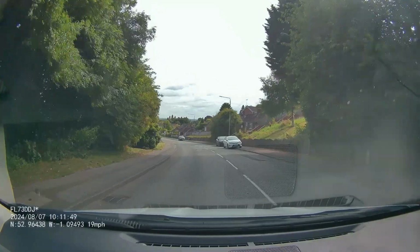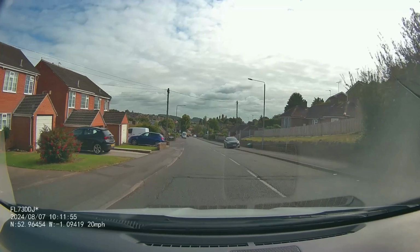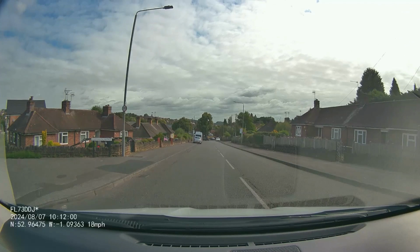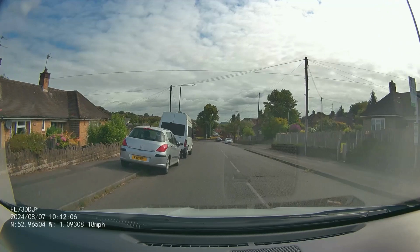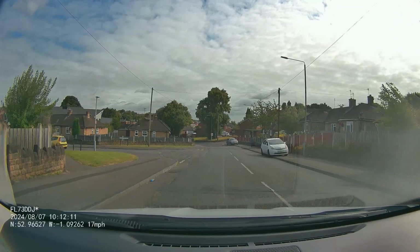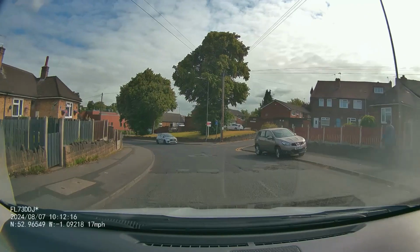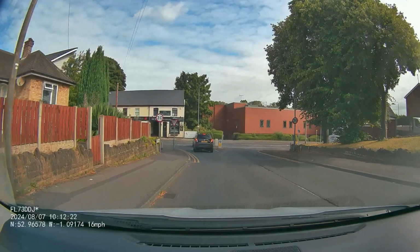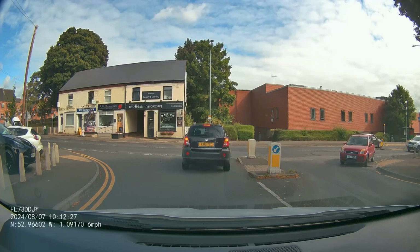So anything different, you will see regular reminders as you go along. Keep an eye out for them. Keep scanning for those signs and that information. And don't rely on your sat nav, because sometimes sat nav can give you a speed limit that is out of date. I've had a few pupils where they've been following the sat nav and went up to 40 when it's actually been reduced to a 30 zone, because the signs have been removed and there's no reminders. It is a 30 zone, but the sat nav still says 40. So don't rely on technology to tell you what the speed limit is. Look for those signs. Here's a 30 sign telling you that as you join the new road, it is a 30-mile-an-hour zone, and you will stop seeing those reminders as you go along.